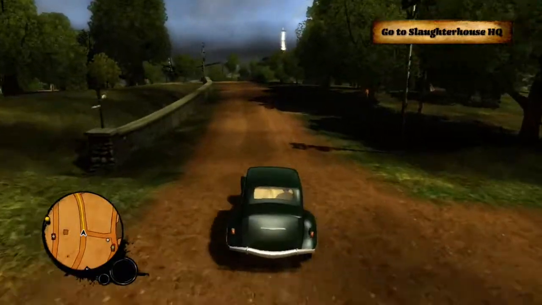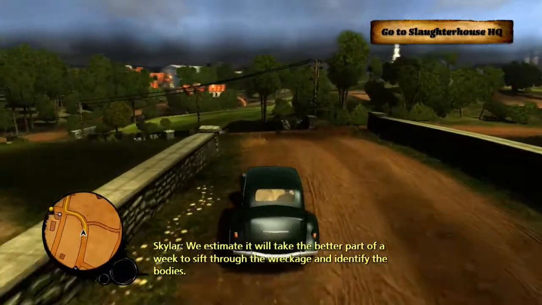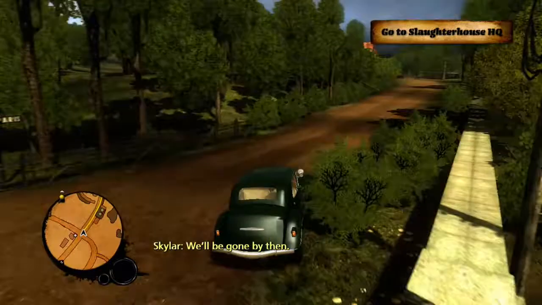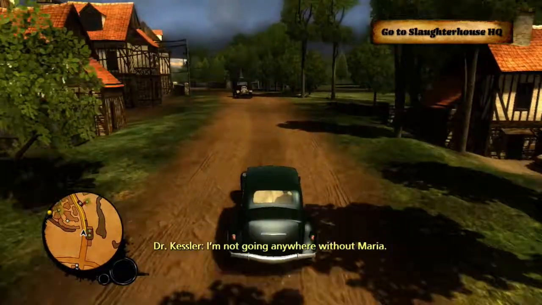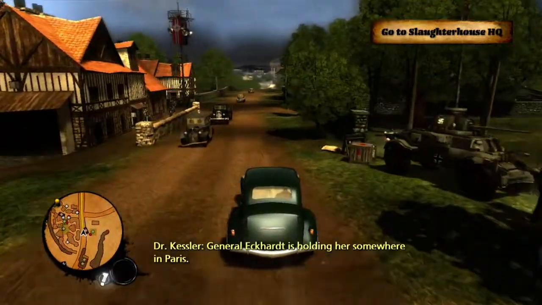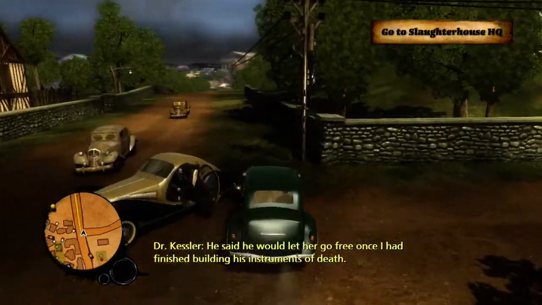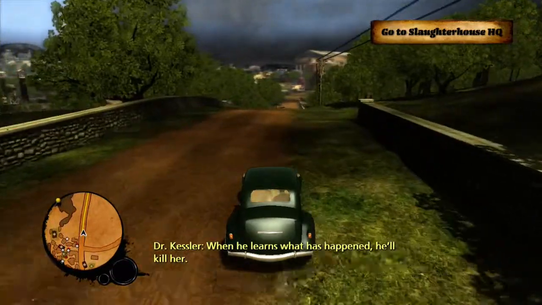How long before the crowds realize our boy wasn't on that train? We estimate it will take the better part of a week to sift through the wreckage and identify the bodies. We'll be gone by then. I'm afraid that is impossible. I'm not going anywhere without Maria. Excuse me? My daughter, General Eckhart, is holding her somewhere in Paris. He said he would let her go free once I had finished building his instruments of death. When he learns what has happened, he'll kill her.